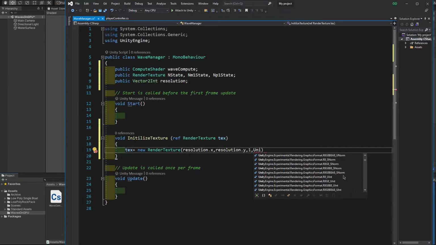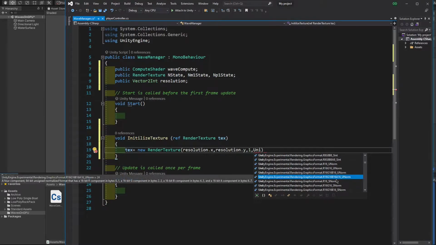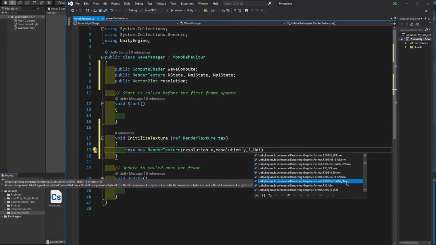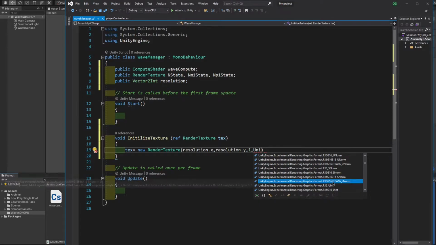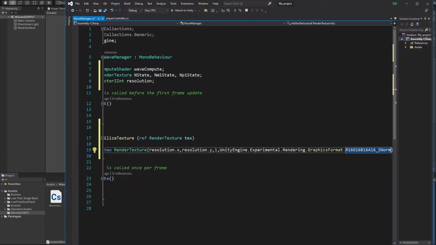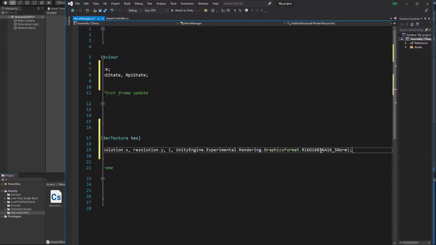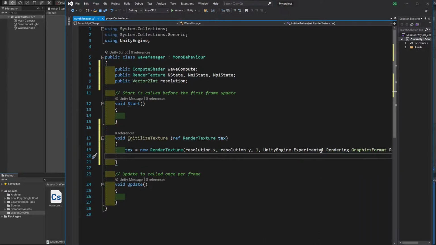So we're looking for something. Normally, a normal texture has the U norm. We're going to use the S norm. S norm indicates it's a signed value, which means that it can take a negative value. We can again use RGBA. That's fine. We don't really need all 4 channels, but rather have extra channels than not enough channels later.